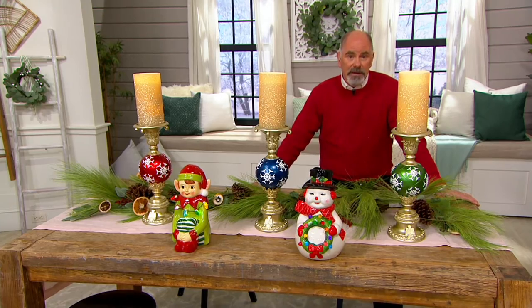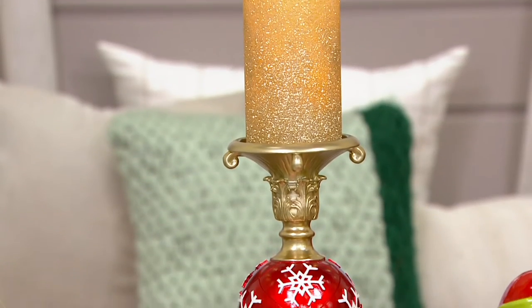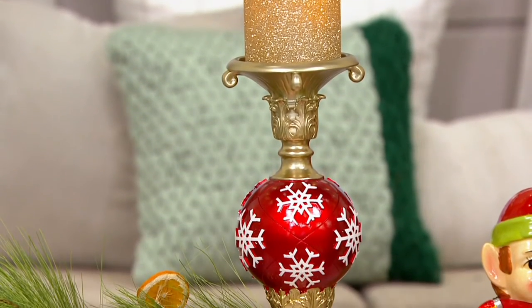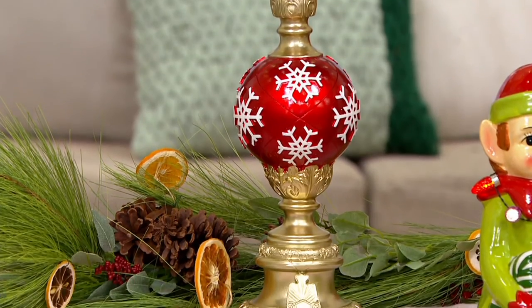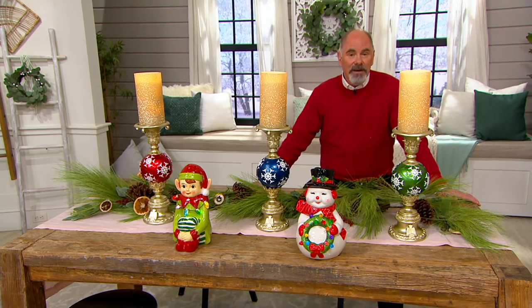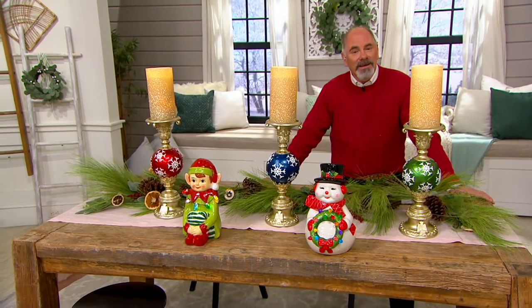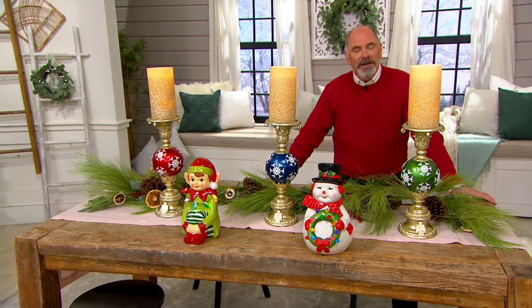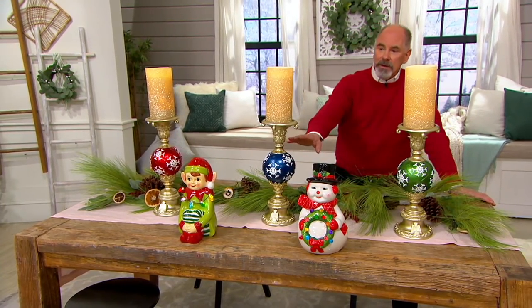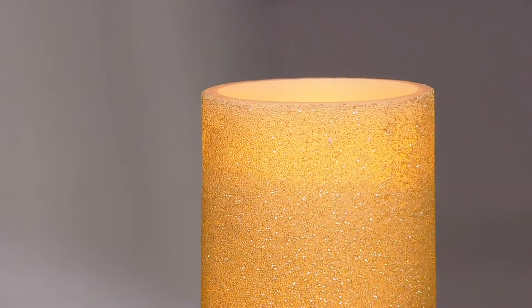If you love real candles, from Harry Slatkin I've got three of his most popular Christmas recipes coming your way — those are clearly at sale price. This one is 30% off of what we were charging prior to the holiday itself. I can't make any guarantees — in fact, I can tell you they won't be there in time for this Christmas. But I would still put them out on display because we've got some time between now and New Year's, and there's always a place for a candle. Maybe your candlesticks are put away, but there's no reason why you can't decorate with a big wax candle like this throughout the year.